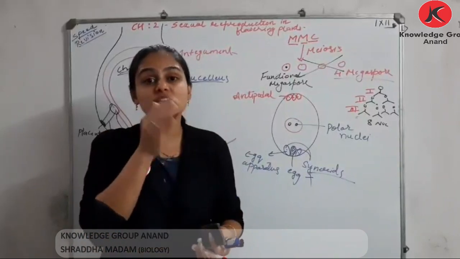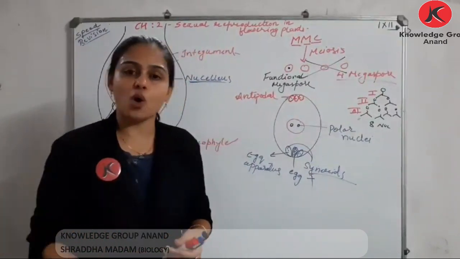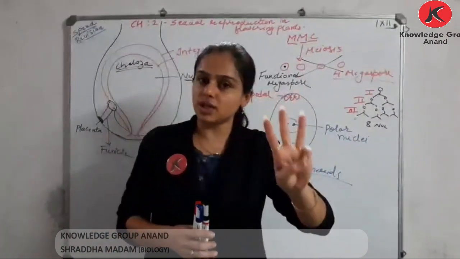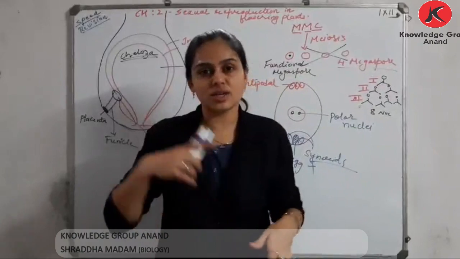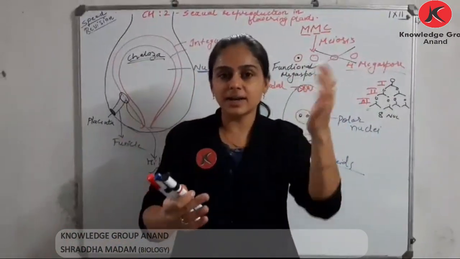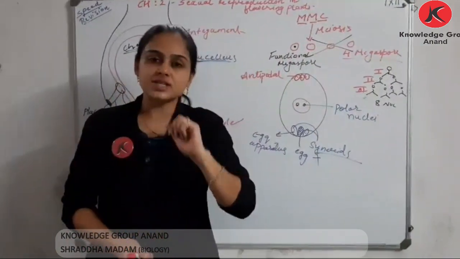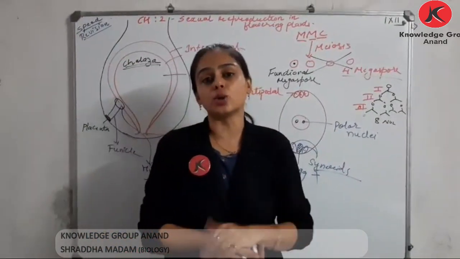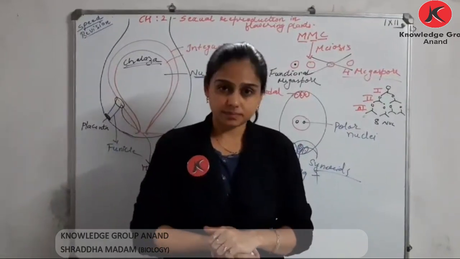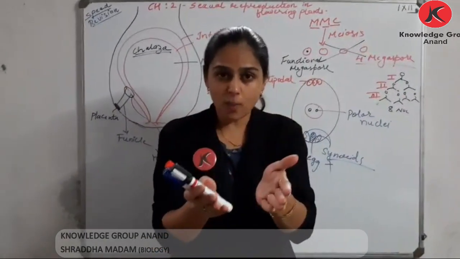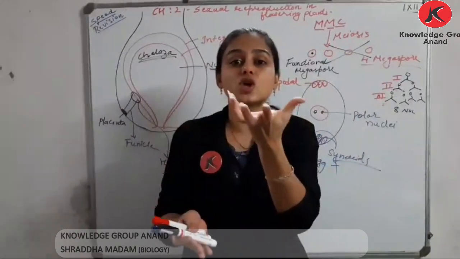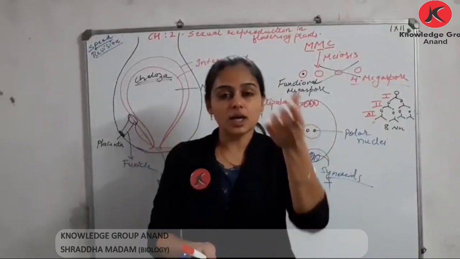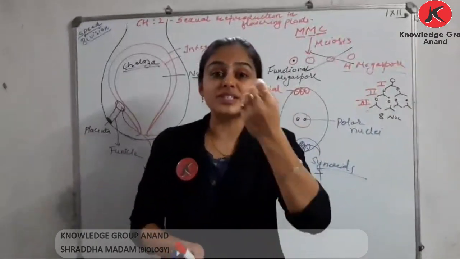Now comes a process of gamete transfer. Gamete transfer is called as pollination. We very well know that pollination is basically divided into self-pollination and cross-pollination. But in our NCERT, it is divided into 3. First one is your autogamy. What is autogamy? Autogamy is nothing but transfer of pollen to stigma of carpel of the same flower.